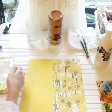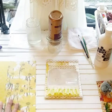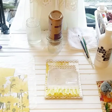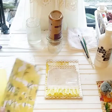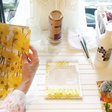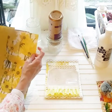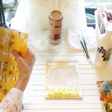All right. So now let's work on the second page. Move this over, put this one over here. These are the two colors I've already chosen. And since this is the back cover, I'm going to leave the cardboard on the back, but I'm going to cover it too in a minute. We're going to cover both sides. Okay, so I want to do this.